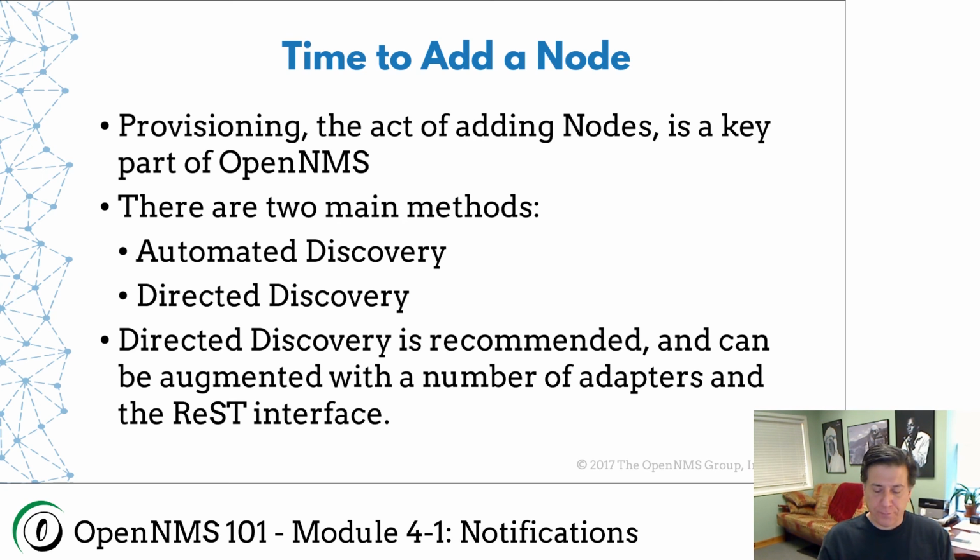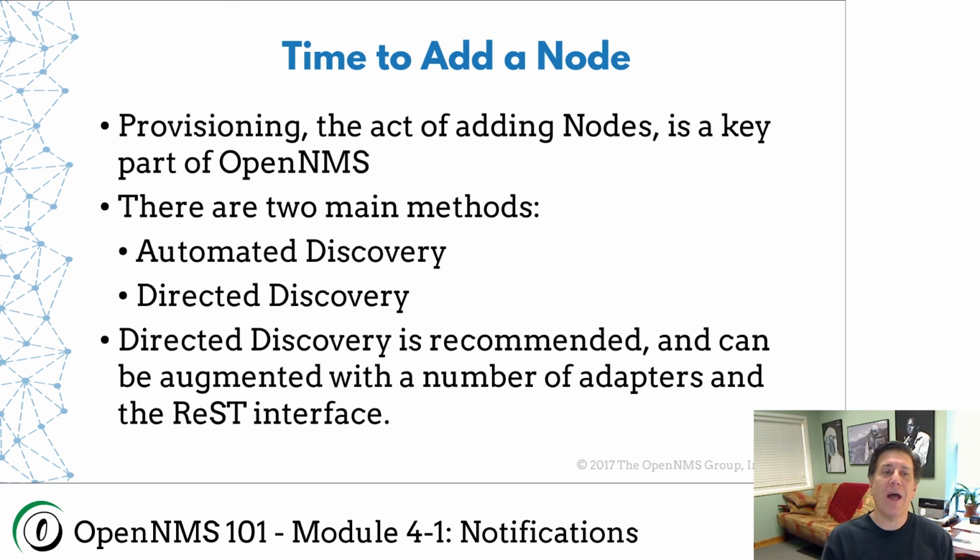Now, a lot of systems forget this. We have a very powerful provisioning system built into OpenNMS, because if we want to monitor the Internet of Things, if we want to monitor millions of devices and billions of metrics, you've got to have some way of managing all that. Now, we do have automated discovery. You can point your OpenNMS at a subnet, hit go, and it will go and discover the devices on that subnet. And I do still use that.